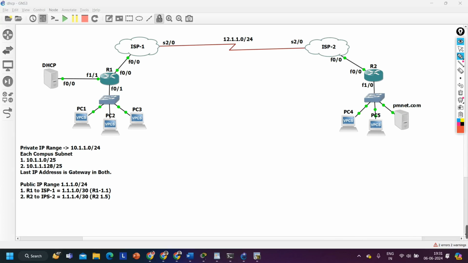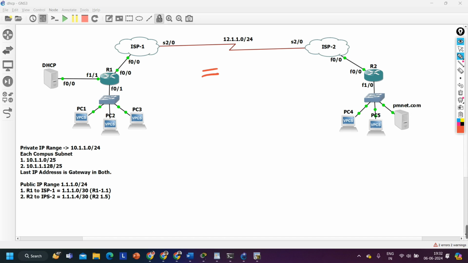Guys, today in this video we are going to understand how to configure a network like this, starting from the IP addressing, because for a network engineer the IP schema is also very important, right? If you are designing a network, then you should have knowledge about the topology, like ring topology, star topology, and which topology is going to be better for you. It depends on your design, right?